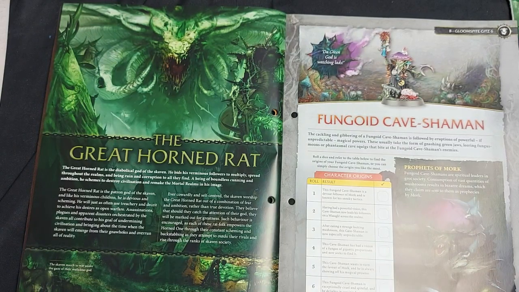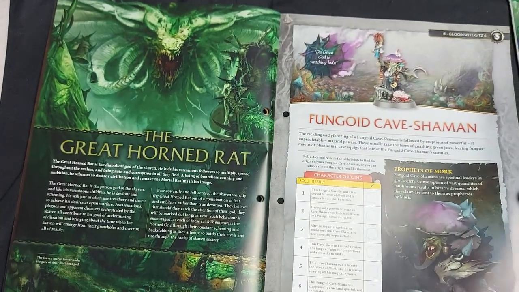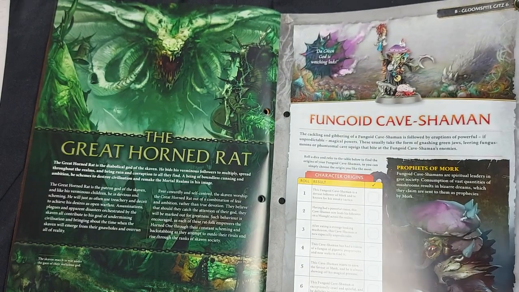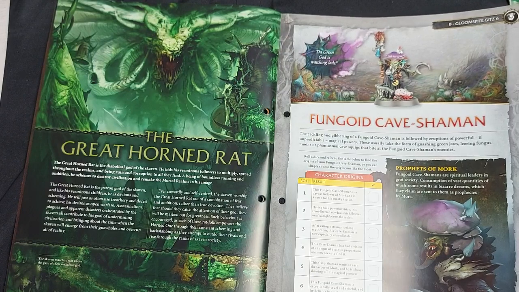They multiply, wage war against the man things, the storm things, the goblin things, anything things, pretty much. And yeah, there's many different ways that the Skaven worship the Great Horned Rat.